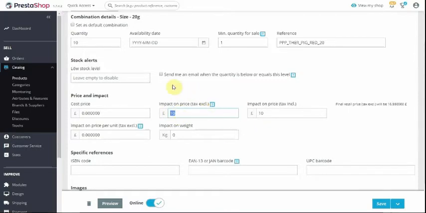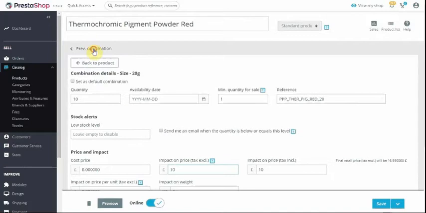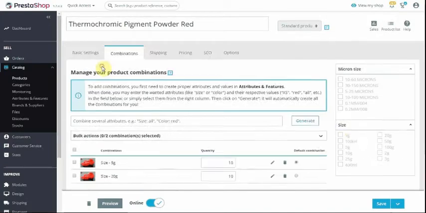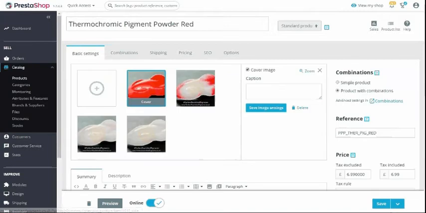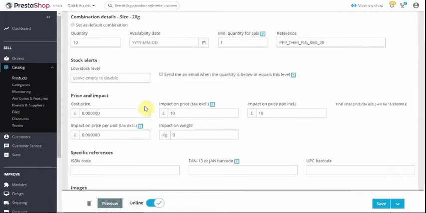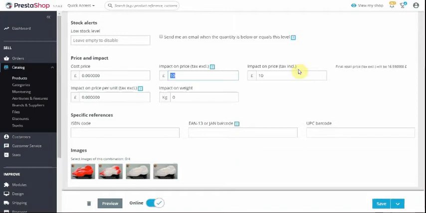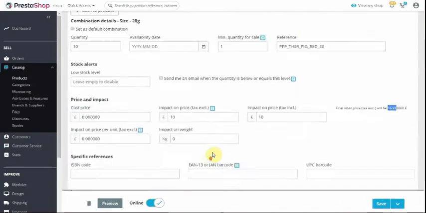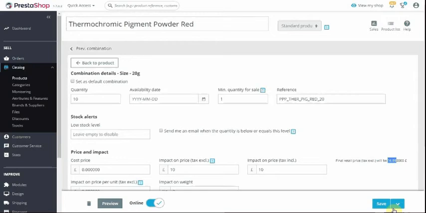In this case, the minimum price was, I don't remember now, but let me check. Basic setting, okay, 6.99. Second variation, the price should be 16.99, so you put 10 here. And you see a preview of the price here, and then you save it.